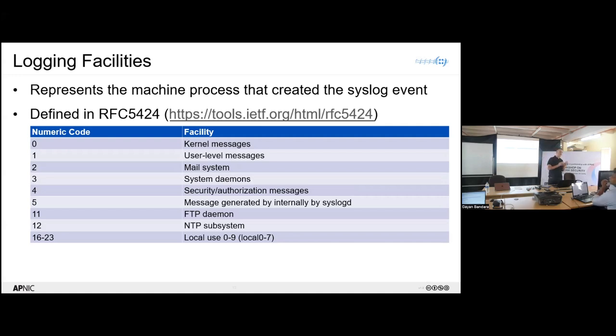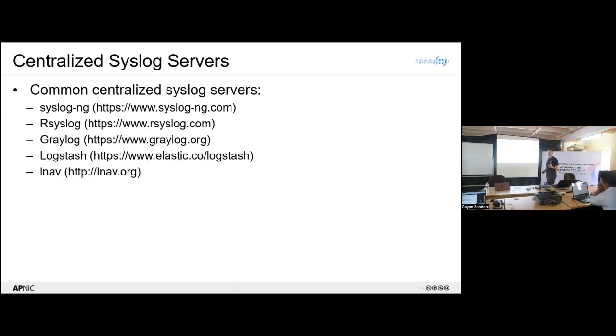So read your vendor documentation and see what they recommend. Also, the CIS benchmarks, depending on your equipment, go read that and it will tell you the recommended logging level and the facility to use as well. That's a cheat's way of doing it, by the way, but it's the best way.